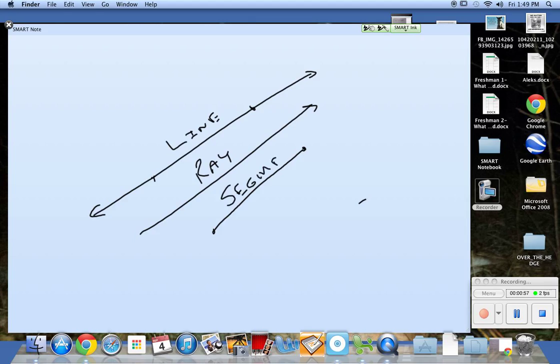No arrows. So we're going to be measuring segments. Can you measure a line? No, why? Infinity both ways, right? Can we measure a ray? No, because it starts here and it goes off this way. What's an example of a ray? Flashlight. Starts here and it keeps on going, right? All right, so we can measure a segment.